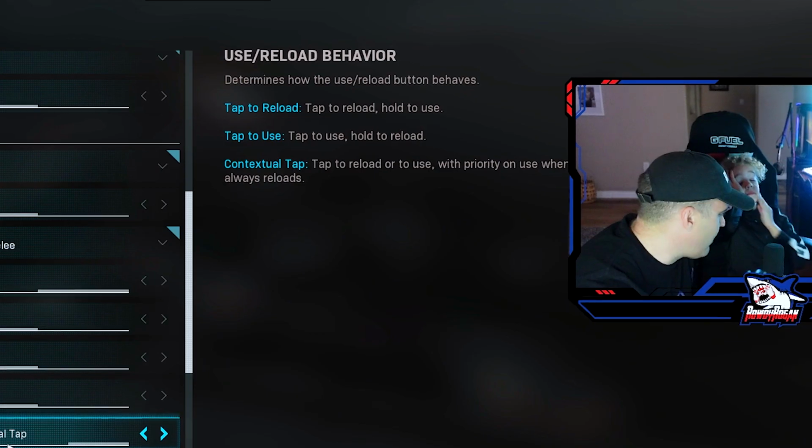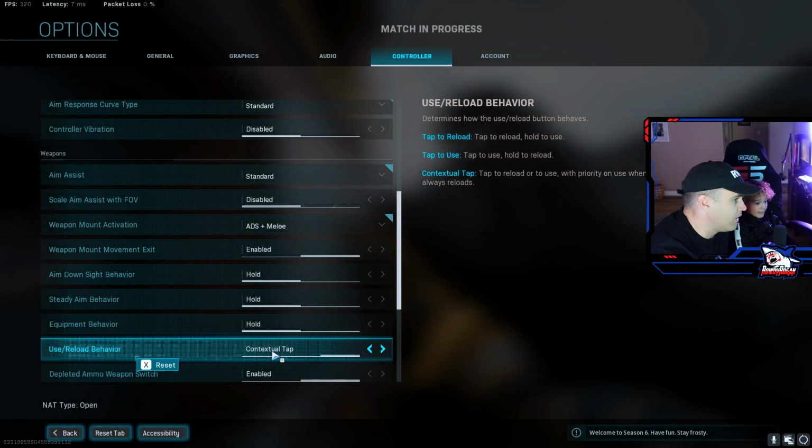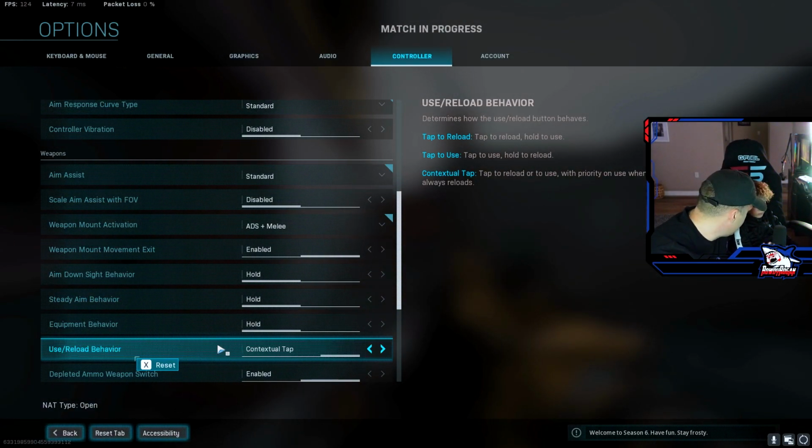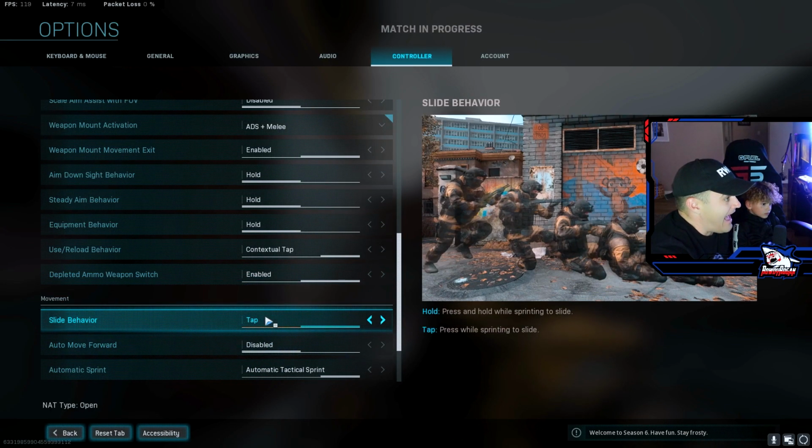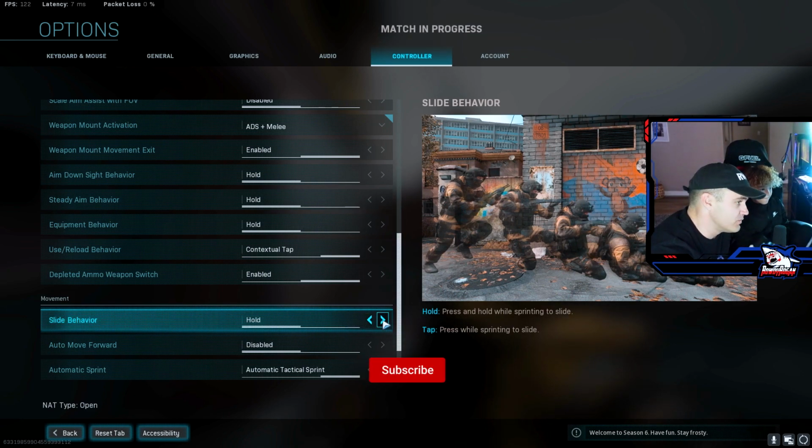contextual tap. I think Swag did a video about this a long time ago. Rogan's been using contextual tap for over a year now. It's definitely the way of doing it. Ammo weapon switch enabled. Slide behavior, tap. Gotta have this on tap. Do not have this on hold or else your slide cancels will be a hot mess.